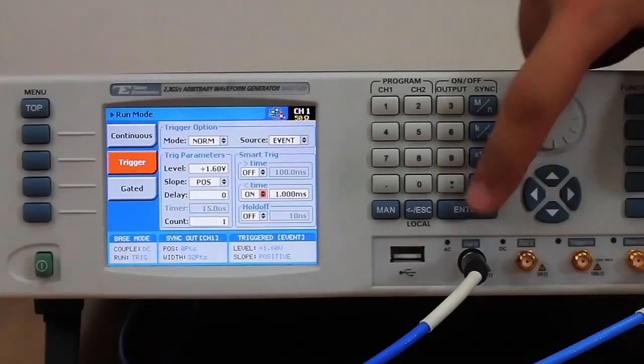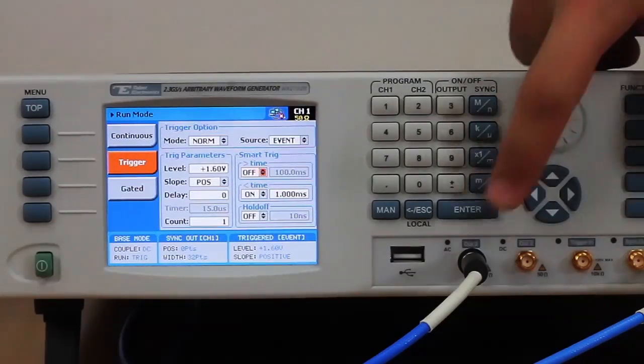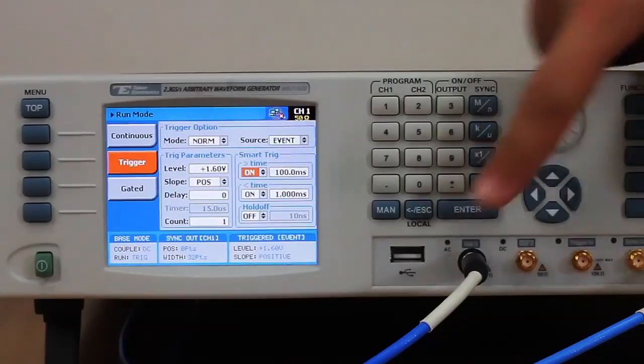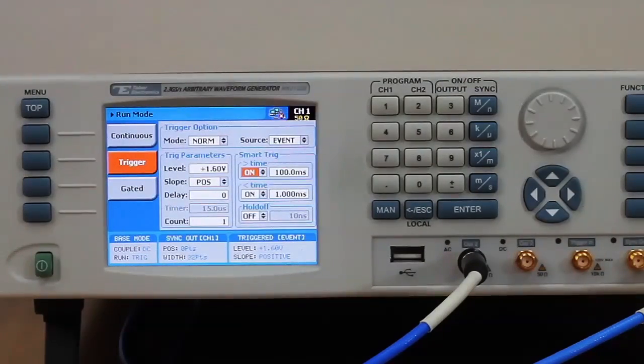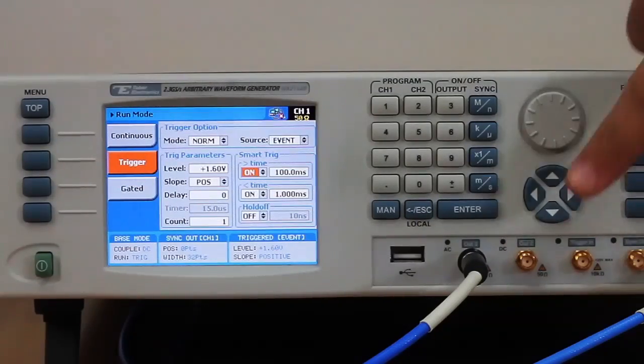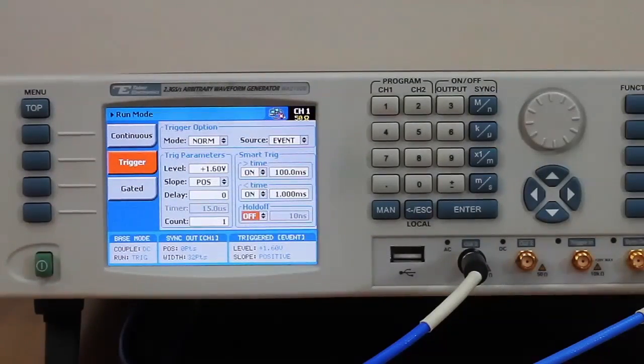When both are enabled, the pulse width has to be within the minimum and maximum values. The trigger hold-off parameter specifies the time interval during which the system ignores additional triggers. Following the time interval, new triggers are accepted.